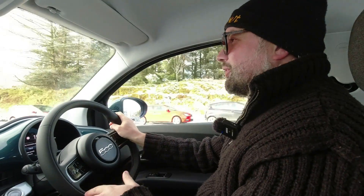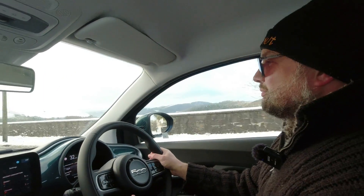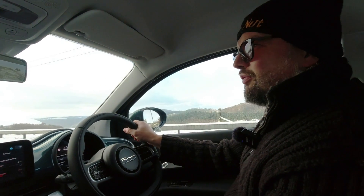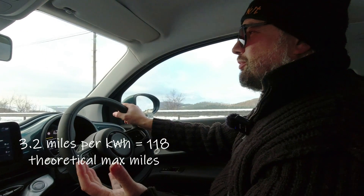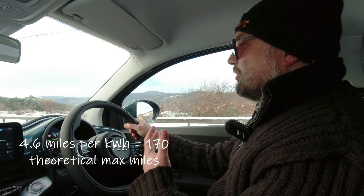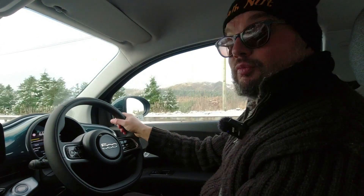With the temperature below five degrees we're definitely seeing a drop off in range — a fairly significant drop, which is perhaps not surprising and was entirely expected. Coming up to our rest stop we were averaging 3.2 miles per kilowatt hour, and I'd normally expect to do 4.4 on that section. It's not a huge difference, but EVs tend to have a fairly limited range anyway and that just makes it that little bit worse. So if you're looking at an EV and thinking that range means it can do what you expect, bear in mind you will not get the same range in winter.